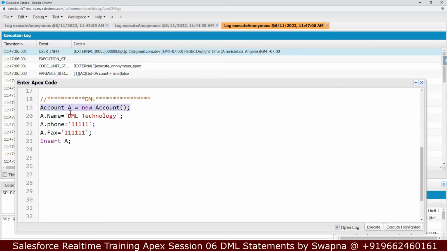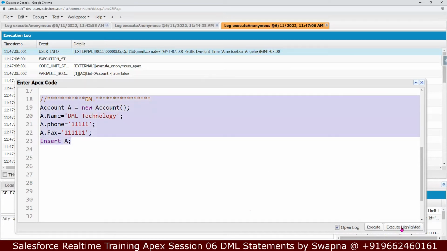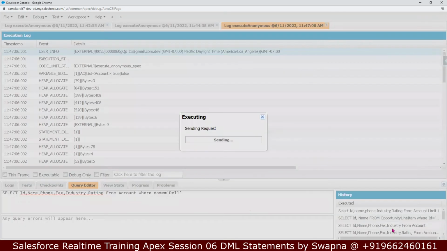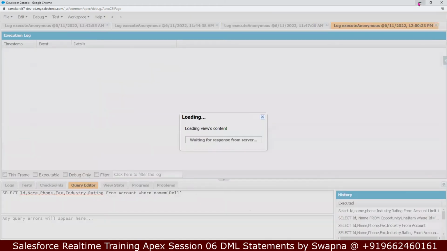Inside the container, I place the mandatory information: name, phone number, fax, or industry, rating. For example, a.Rating equal to Hot. Whatever fields we need to update, we can give. So with this DML statement, we are inserting the record. Let me execute the highlighted one.